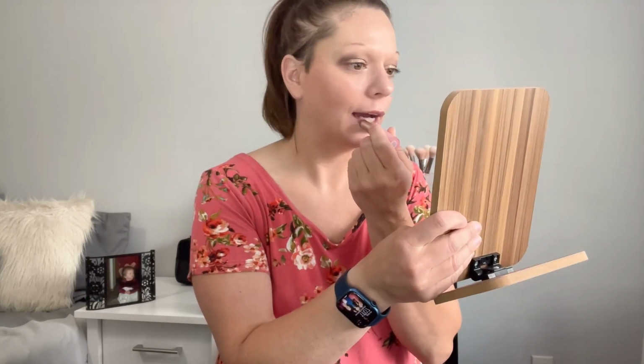Oh my God, that feels so nice, you guys. Oh, and it's such a pretty color. I would definitely say because it is really balmy and creamy, I would suggest using a liner with it, just so you don't get out your lip lines. I did a little, but that's what I'm here for, you guys. Testing new products for you and telling you how to do them and how to not apply them.